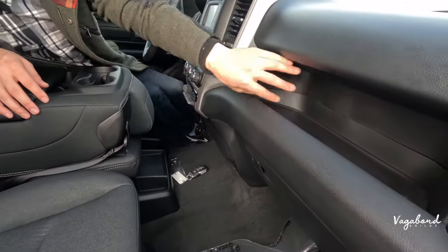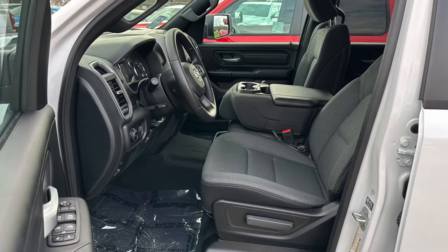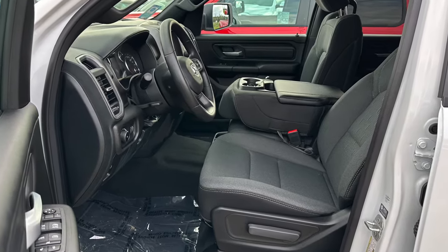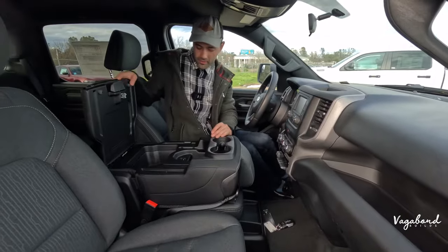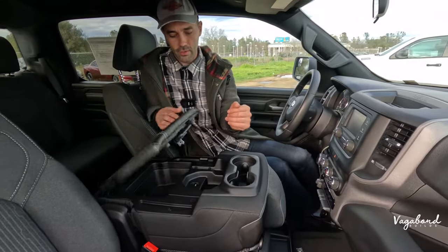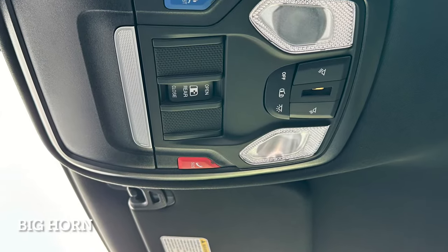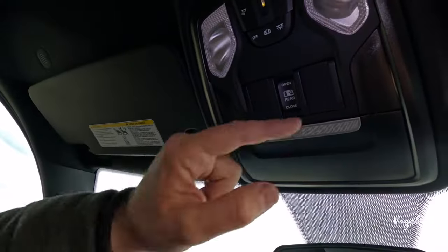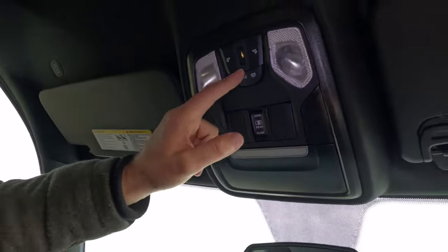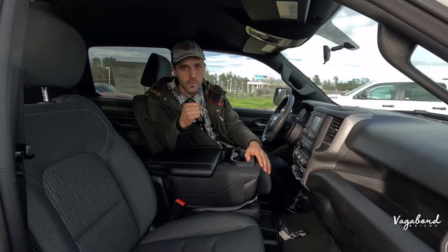The Tradesman has one lockable glove compartment, no second glove compartment. Both front seats are manually controlled. There are cup holders up front, some cubby room on the back of the mid front bench, and a personal cubby below. Up top, the Bighorn has SOS and assist buttons that the Tradesman does not have. That's pretty much it for the front of the Tradesman — let's go to the second row.